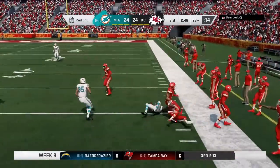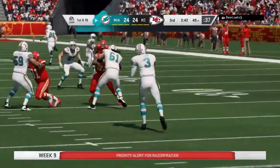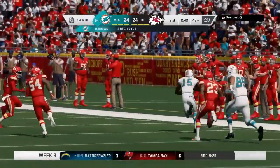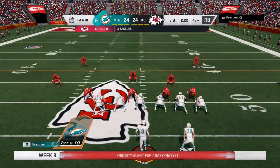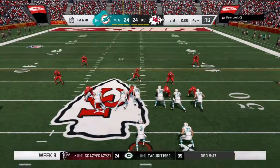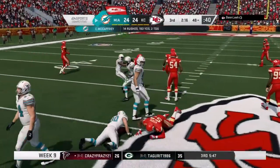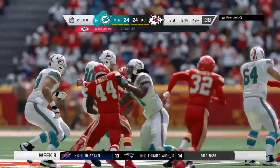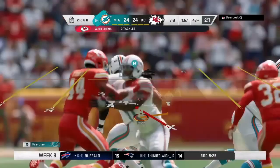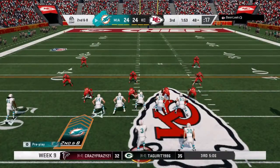Super tough. Now a nice throw here right side. He hauls it in. And they nearly get this all the way to midfield. Mark him down at the 49. A gain there of 21 yards. 53. Shotgun handoff down to McCaffrey. And he'll take it across the 50 and into Chief territory. The linebacker, Anthony Hitchens, there on the stop. 2 yards on the pickup. It's second and 8 at the 48-yard line.